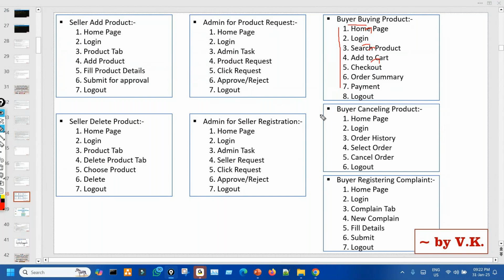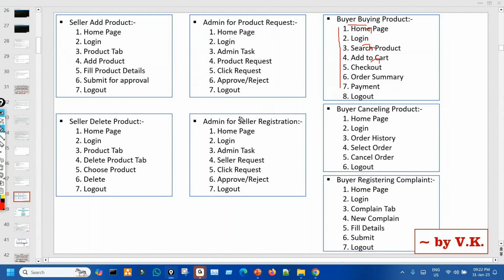One simple scenario on a bank will be transferring money to someone, then adding a beneficiary, registering a beneficiary, then UPI payments registration, all these things will be there, right? Deleting a beneficiary, a statement download. So like that many scenarios can happen over there.